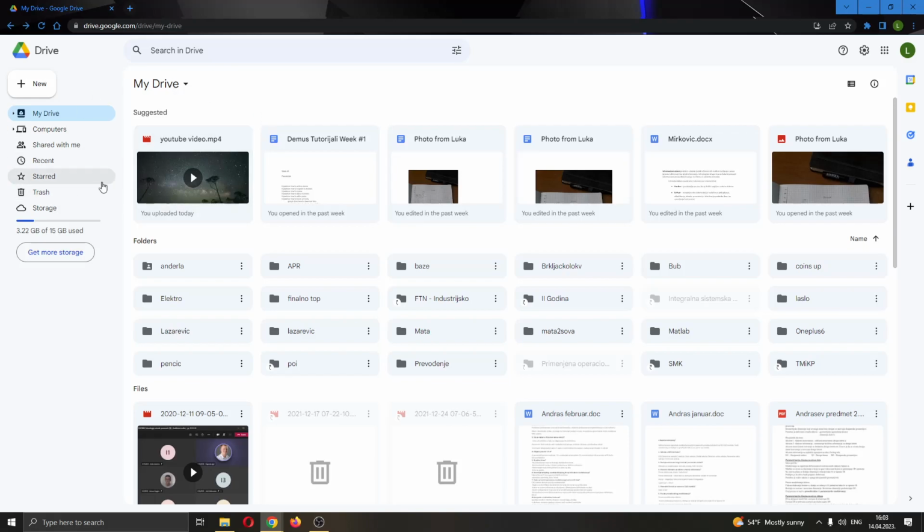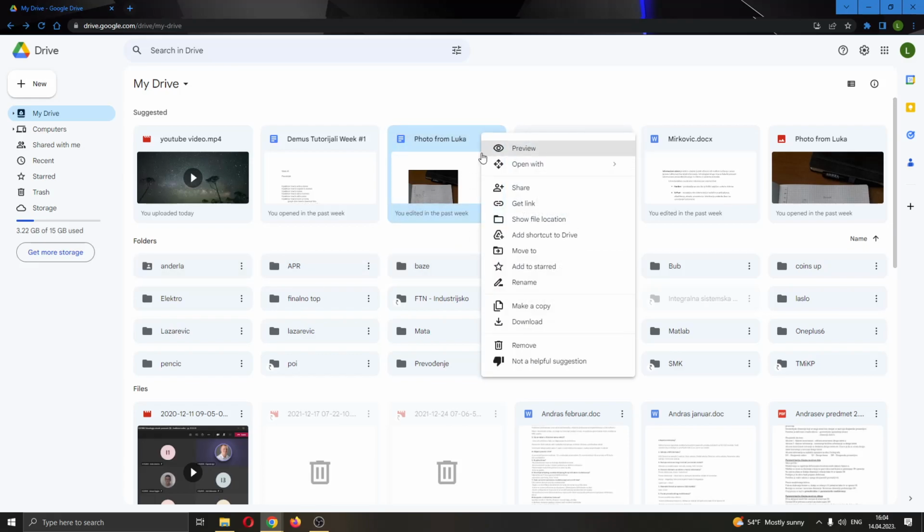So guys, what we want to do now with these options is go ahead and find the file that we want to share. I'm going to be using this folder and this file right here guys that you can see, and now I'm going to be going ahead and sharing it with another person that I have in my contacts list. So guys, all you have to do is go ahead and either find the folder that you want to share or the file and go ahead and right click on it.